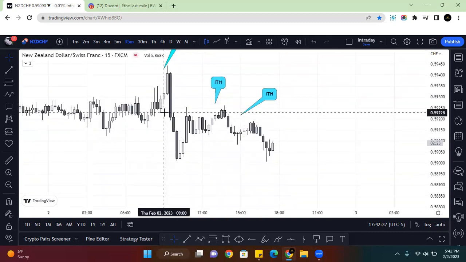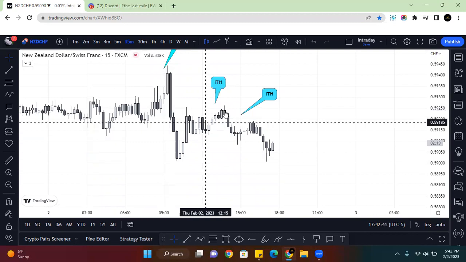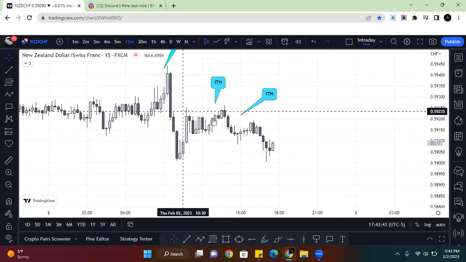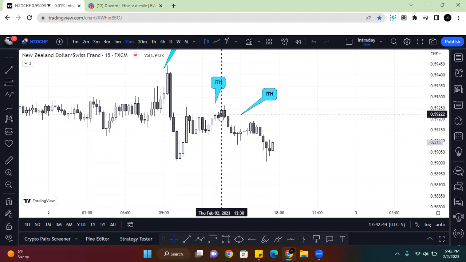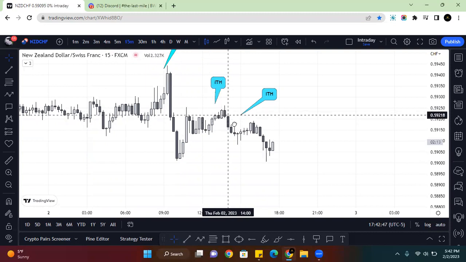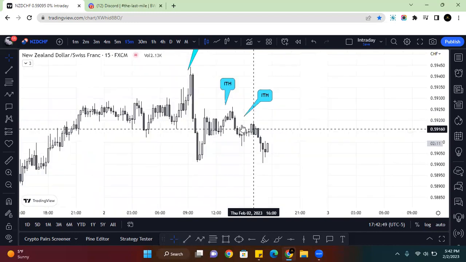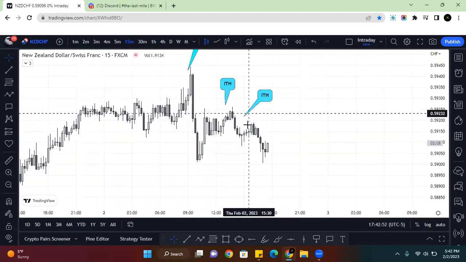So you can see how it was perfectly mitigated. You wait for price action, candle closes, etc. A few of them, and then you do a market execution based on what you see. Price did have a continuation from there. And this is the same 1H intermediate term high that was created.